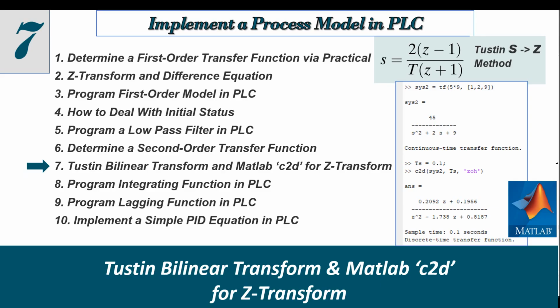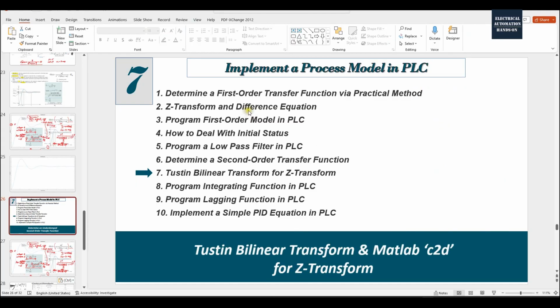Hello everyone, in this video I'd like to discuss how we can do the bilinear transform for the Z transform, converting from the S domain transfer function into the Z domain transform, and ultimately into a difference equation. In topics 2 and 3, I discussed how we can convert a first order transfer function into the Z domain. At that time I discussed how we can involve the zero-order hold.